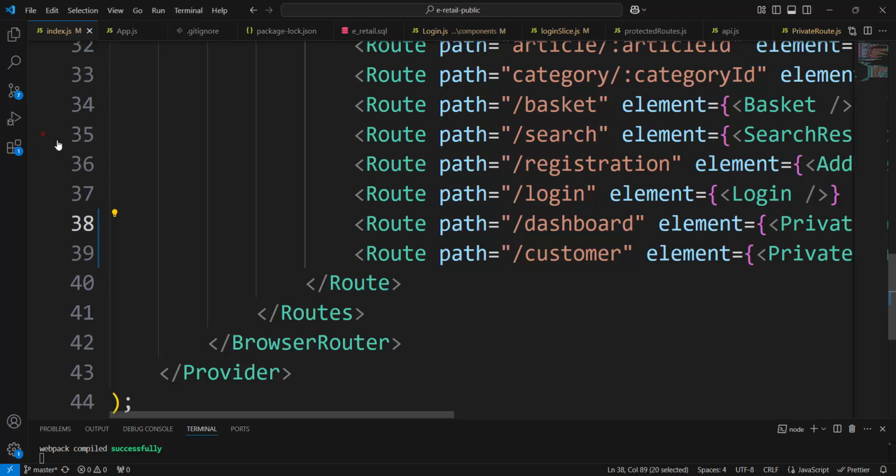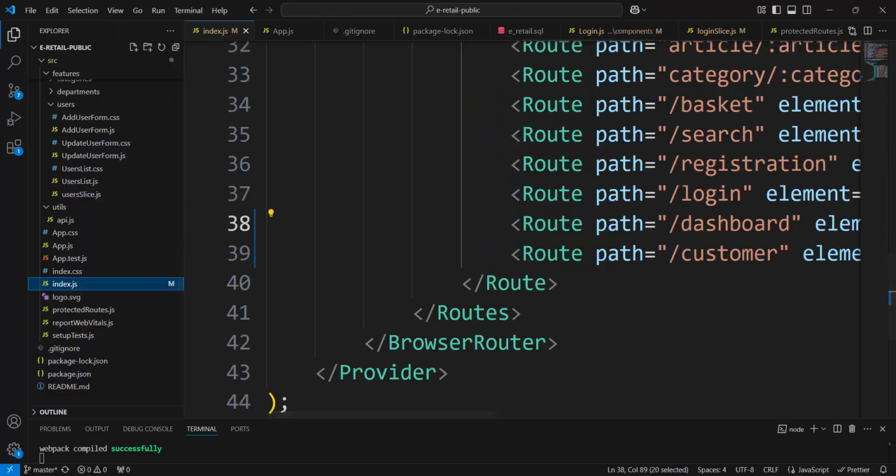Of course, here we are in public. We have a public e-retail, and that application is a public e-commerce application. We can have users, like buyers.